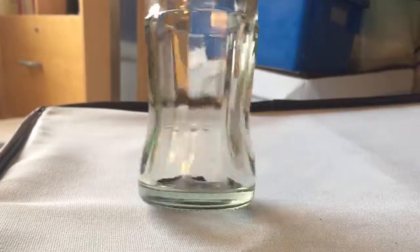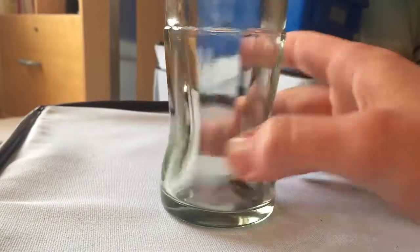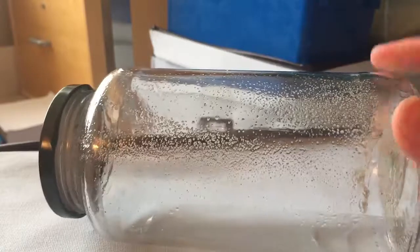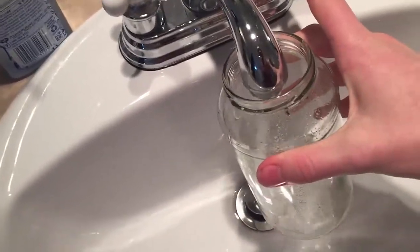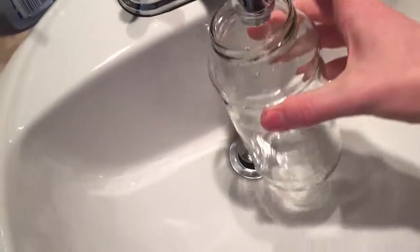Now, I'm actually considering not using this Coke bottle because it's really hard to see through. So it might compromise its usability as a terrarium. Yeah, okay, I'm not going to use this one. I'm going to do something else with it. Okay, here we have the old ecosphere one. And I'm actually just going to go wash this out real quick because there's a bunch of sand still in here. I'd say that's clean enough.